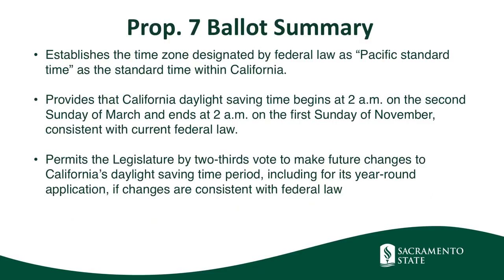Federal law establishes standard time zones for different parts of the country. For example, California is in Pacific Standard Time. It also requires those times to be moved forward 1 hour from early March to early November, time known as daylight savings time. Currently, federal law does not allow states to adopt year-round daylight savings time, but it does give them the option to have no daylight saving time and stay on standard time, and a couple of states currently do that.